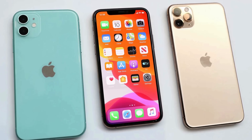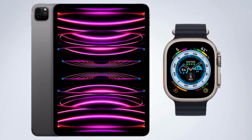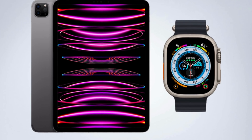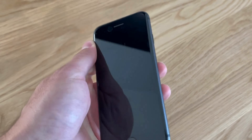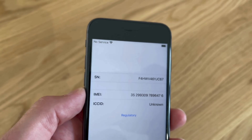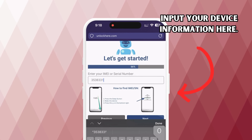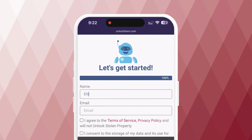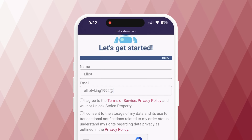You need to enter your device's IMEI or serial number. iPhones always come with IMEIs. If your device is an iPad or Apple Watch with a SIM card slot or cellular capacity, it will also have an IMEI. However, if it doesn't, you should use the serial number instead. To find this information, press the sleep button on your locked device, press it once again, and then tap the I at the bottom right — and there you have your device information. Don't forget to input your device details; this is needed to attach the order to your account. Please provide accurate details so that you can receive your order confirmation.